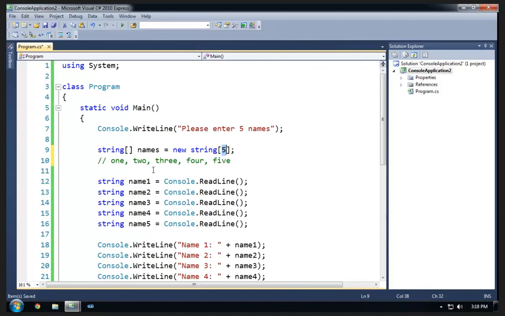I want to point out, though, really quickly, that the reason the syntax is required is because the C# compiler does not know ahead of time how much memory to set aside. It doesn't know what this number is going to be, because this number could be a variable, which we'll be seeing very shortly. So what we have here is a collection of string objects that we can access. And we access them with the brackets.